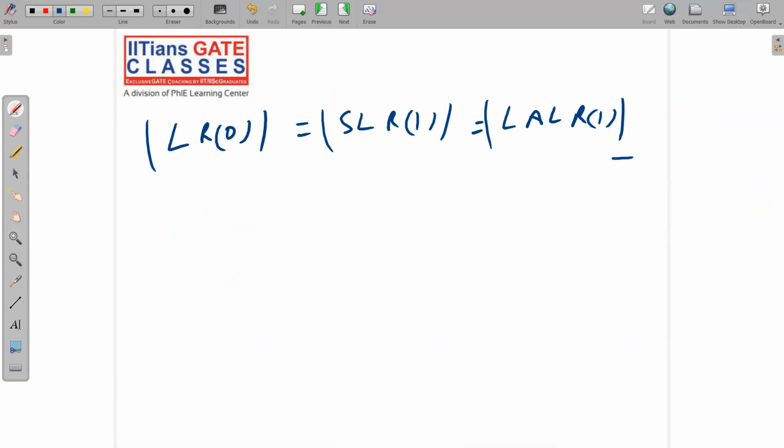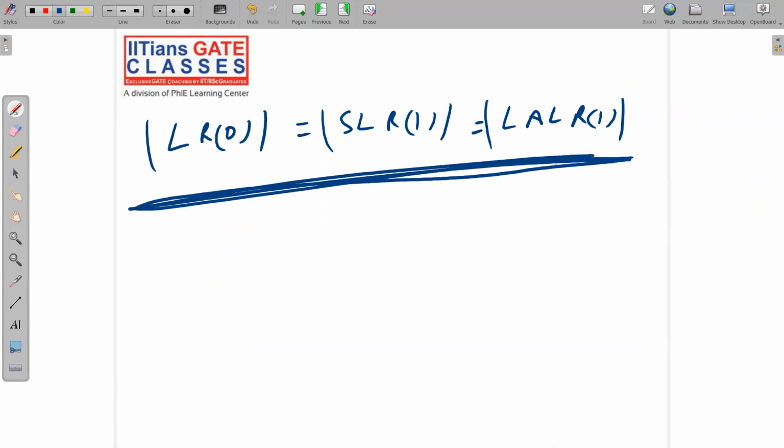Okay, the number of states is exactly the same in all three parsers, because all three are concentrating on LR0 items only. LALR1 is also concentrating on LR0 items. The number of states is the same, but the only difference is where the final item will be applied: the reduce move will be applied in lookaheads only. That is the basic difference between LALR1, SLR1 and LR0.